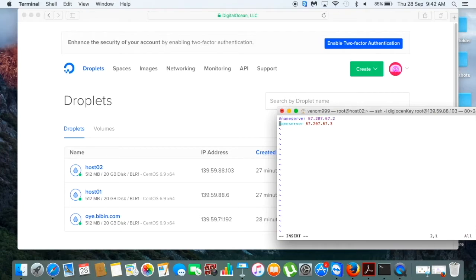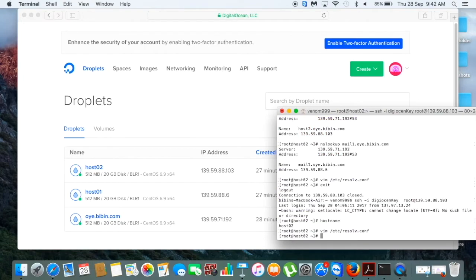So it already has a DNS server which is given by our dearest DigitalOcean. So let's comment that and add our configured DNS server there. So the name server would be our oa.bibin.com's IP address. Yes, write and quit.